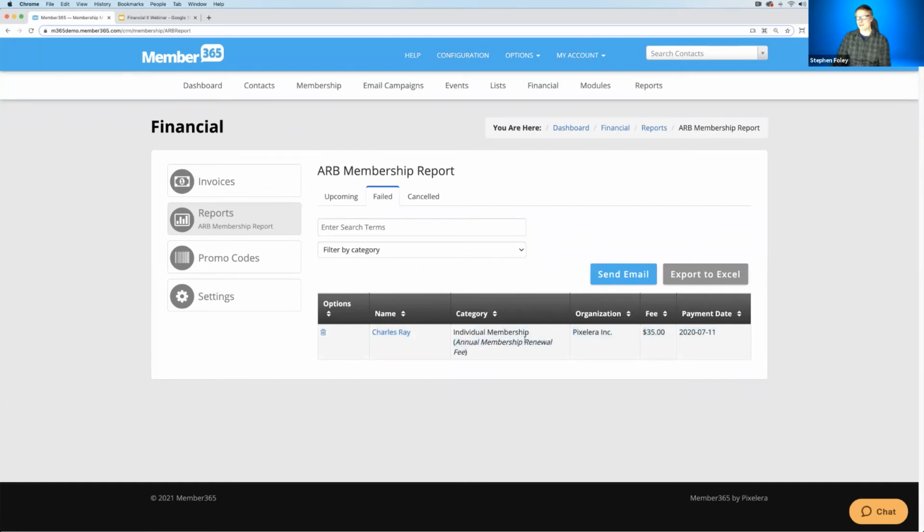Now, our system would have sent Mr. Charles an email letting him know that the card didn't work, and it would have provided a way for him to update that. You can also continue to automate outreach should he not respond to that first request. And if you happen to get the member on the phone and get the credit card over the phone, there's a way for you as well to process the payment inside our system.